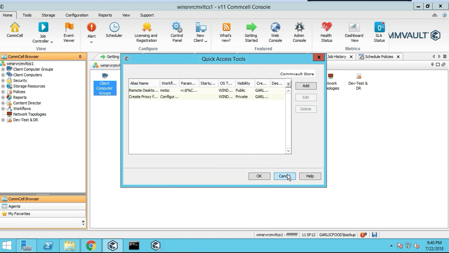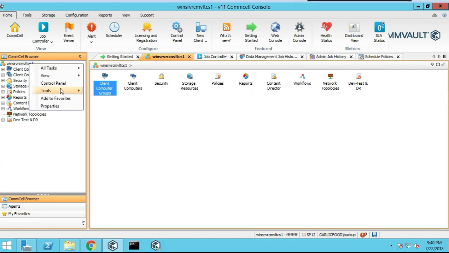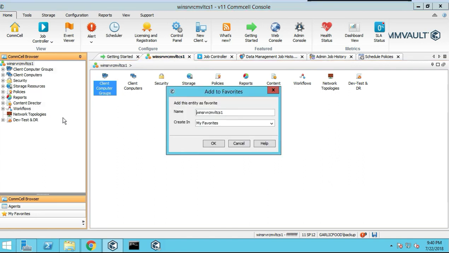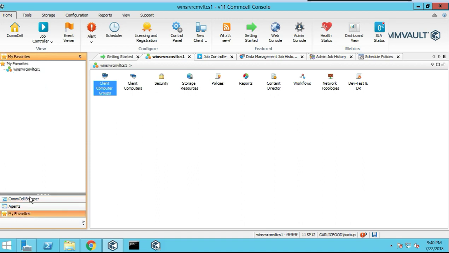This is a pretty nice feature. You can create your own whatever function you want to do. And then, okay, add to favorites. So we're just going to click the favorites. Once you do that, you go down to favorites here, my favorites, and it shows up here. You might want to use that as you have a media agent, a client that's a problem child, basically, and you just like want to check it. So rather than have hundreds go through it, right, you just say, oh, let me go to it, bam, right, and do whatever you want to it.